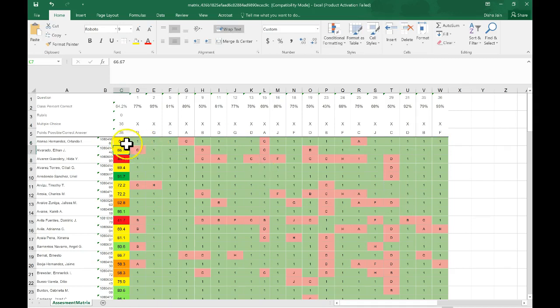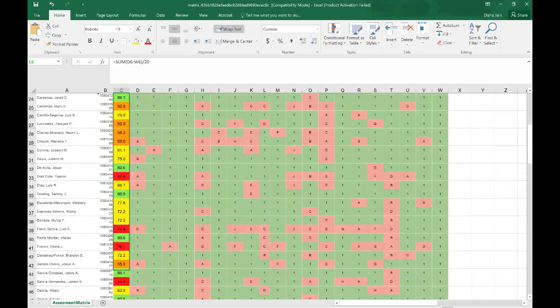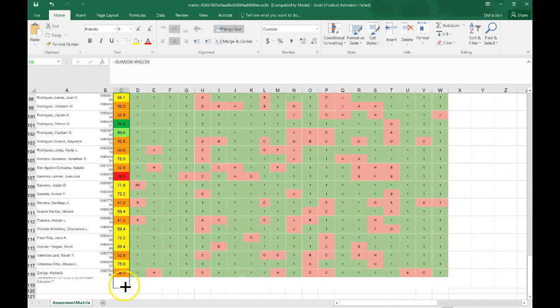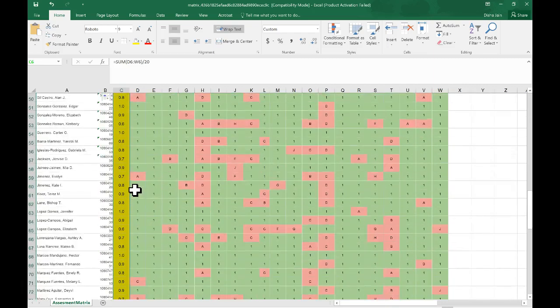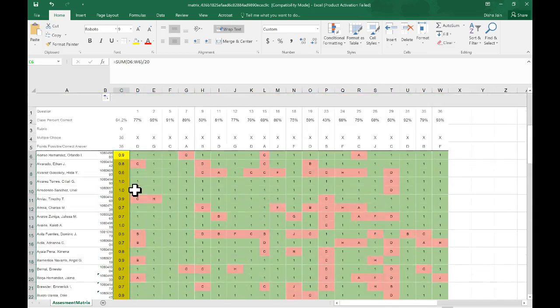And all of a sudden I have Orlando's score, which is a 90%. Now I would take that and I would scroll all the way down. So my formula goes in for all of my kiddos.